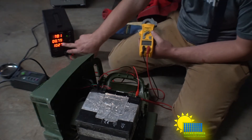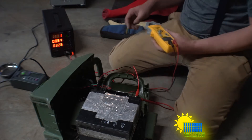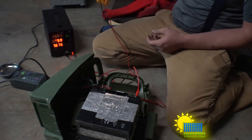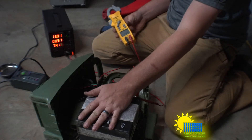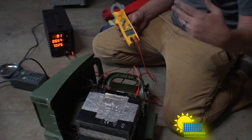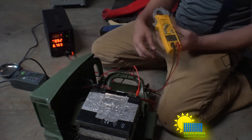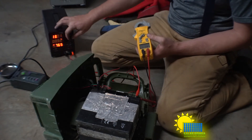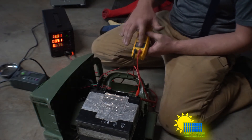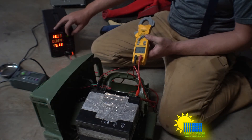Bringing it up to 13 volts, it's currently at 0.75 amps and 17 watts total, consuming around 7 watts just to stay on. It seems to be functioning really well. We've got a battery that will accept current, and a bad battery that wouldn't accept any current even with applied voltage. I put that bad battery on charge for two weeks and it never did anything. The digital true RMS meter is showing 12.98 volts.